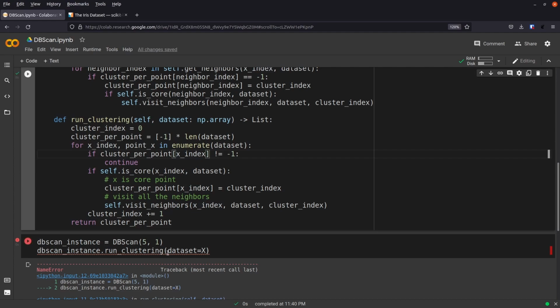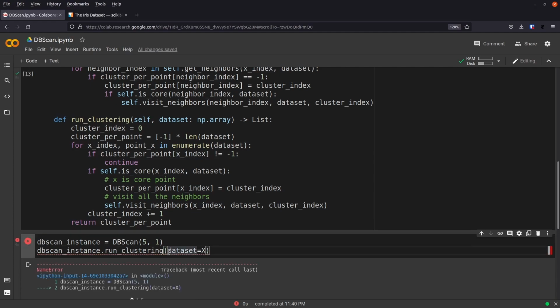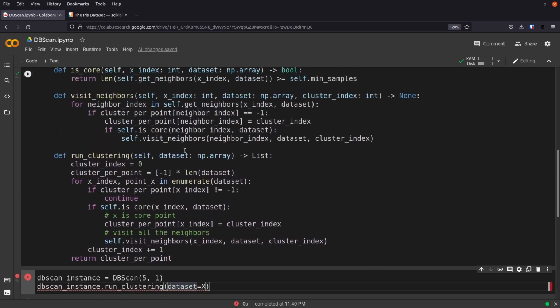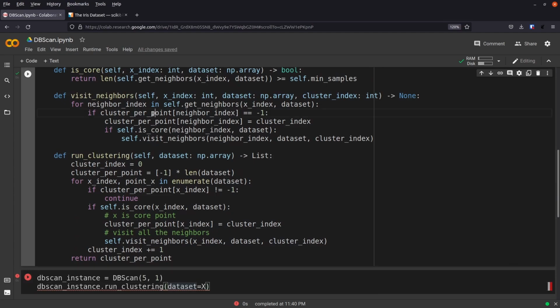Alright, rerun the definition and let's run this. Name cluster per point is not defined. Where is it not defined? Oh, in the visit neighbors one. Right, so yeah, I think this makes more sense anyways.